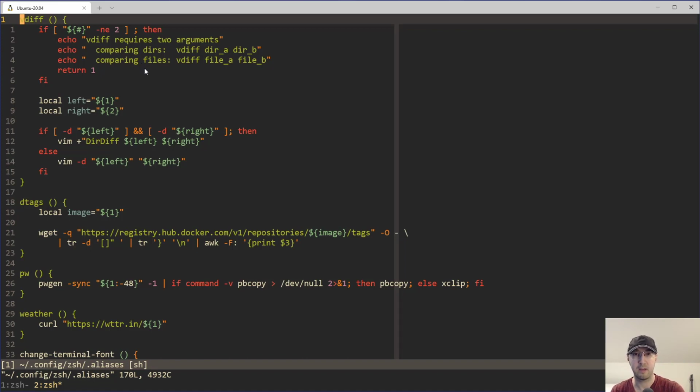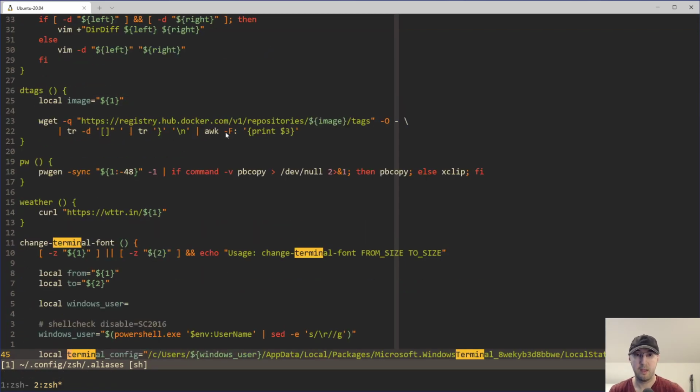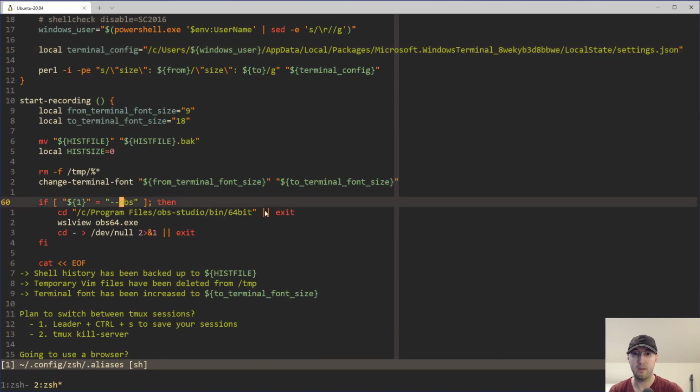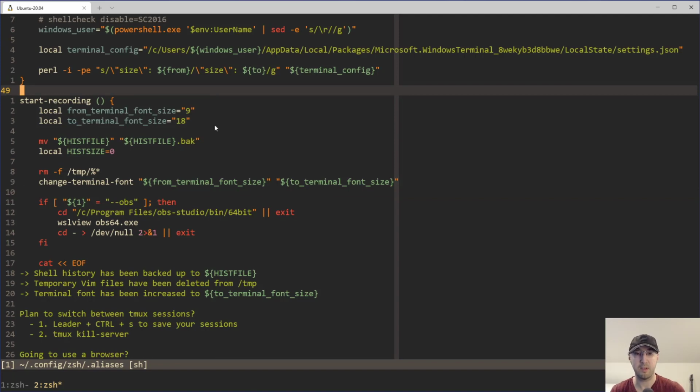Instead, this file is expected to be sourced in a different file. And if I go down to, I think it's one of these, somewhere I'm cd-ing into a path here. Yeah, and I didn't have these or exits here. And ShellCheck was like, by the way, it probably would be a good idea to do that. So I listened to ShellCheck and I put it in here. And in this case, set -e really is happening from the script that's calling the script. But still, a good idea to have that.